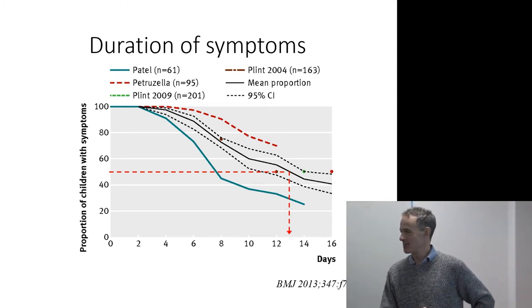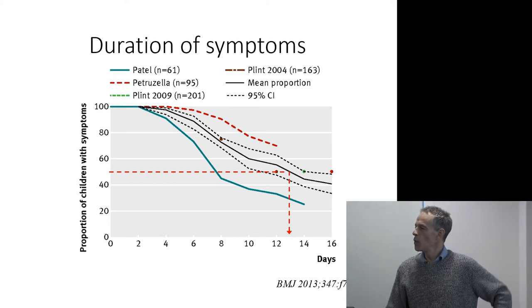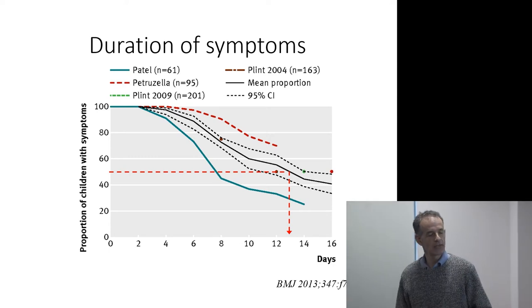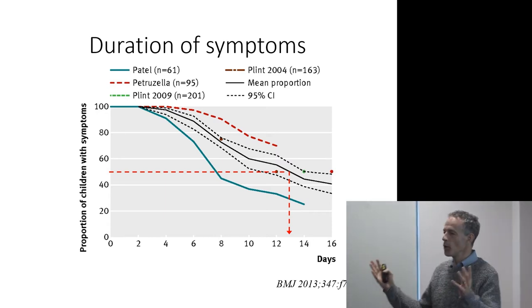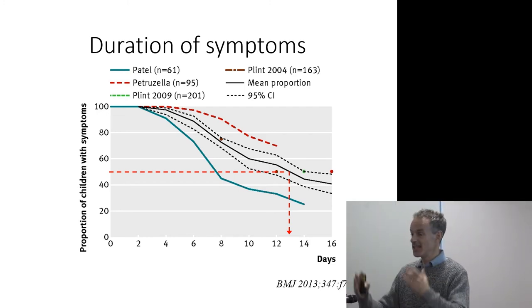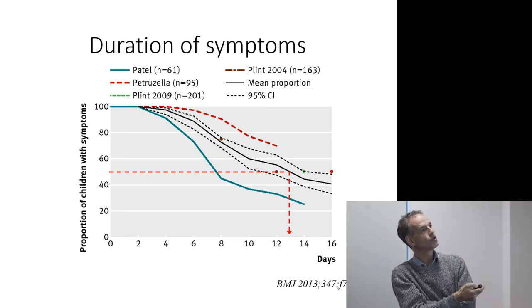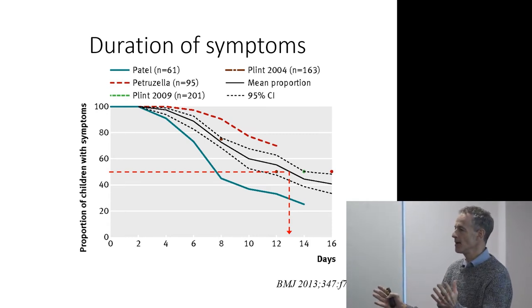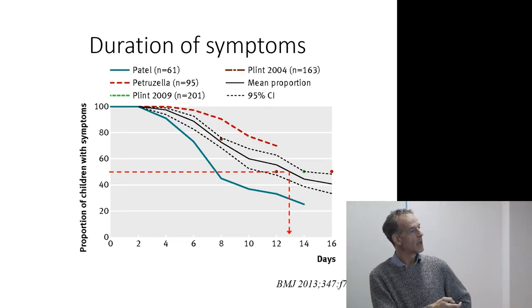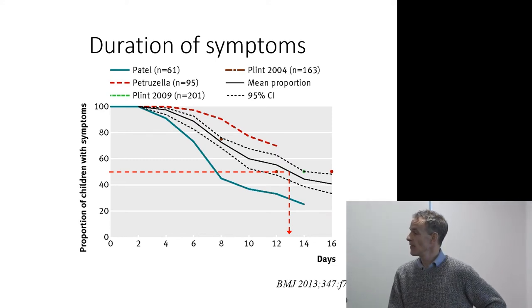This isn't just me talking — this is a cracking paper. A group of researchers said we need to understand what normal is. They took data from clinical trials of antibiotics and a whole series of respiratory things in children, and took the control arm details to describe the natural history of symptoms. I work as I get less young in pattern recognition: is this what I would have expected? For bronchiolitis, they demonstrated that at about 13 days, 50% of infants will have complete resolution of symptoms. 20% might be better in a week.